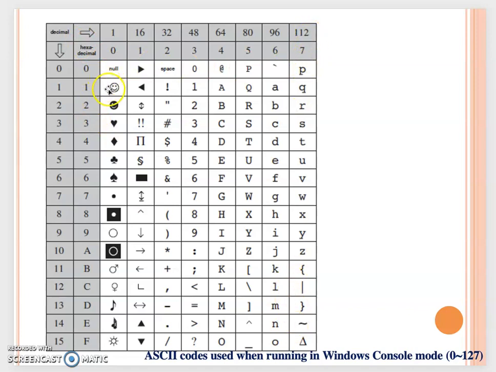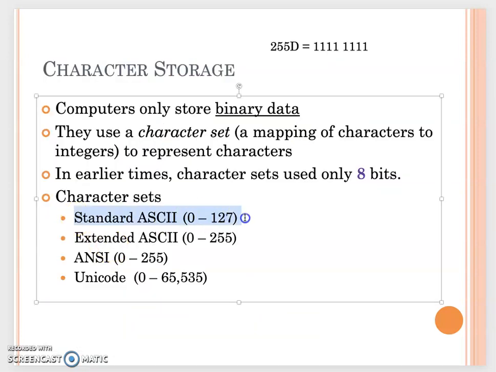You can see some special characters, and most importantly the characters 0 to 9, some operators, and the uppercase A to Z and lowercase a to z. This is the standard usage for the letters we need. Those ASCII codes occupy the first half of the 1 byte, so we call that the standard ASCII.